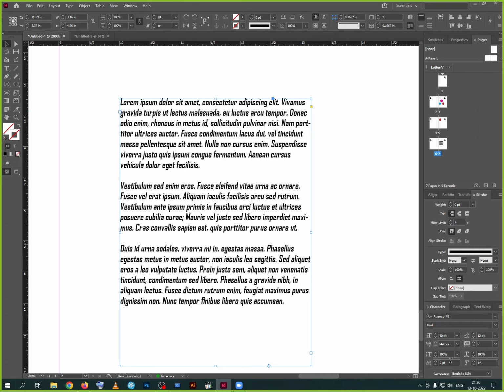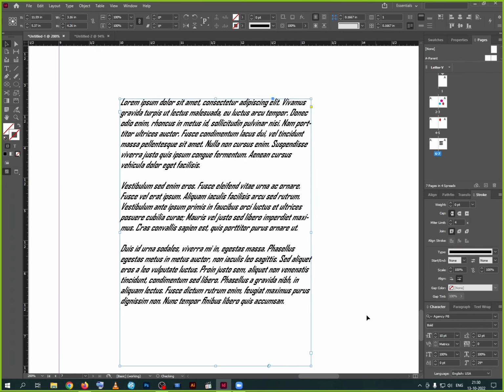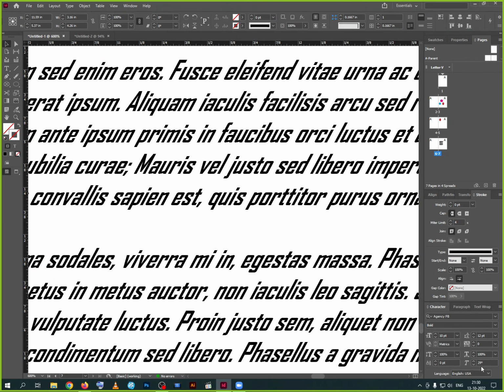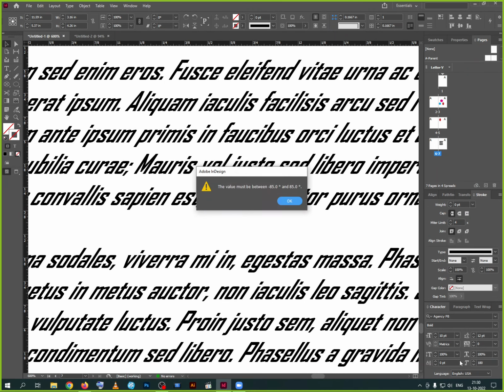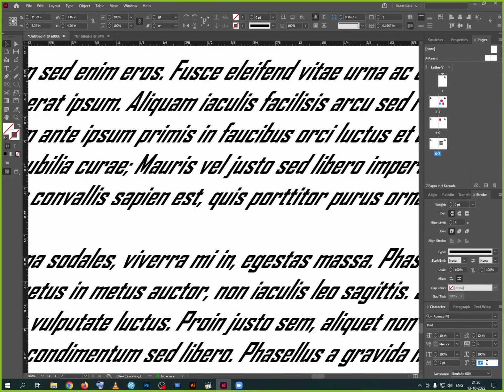Okay, now let me take this one. So we have this property, we can use this property. If you want to rotate this individual object, we can rotate it also. Select. Now you can see it is looking like italic word. Still it is not an italic word. We are changing the properties now. Example, let's make it as 180 degrees and see now. Last is what? 85 minus and 85 plus now. So make it 85 and see now.